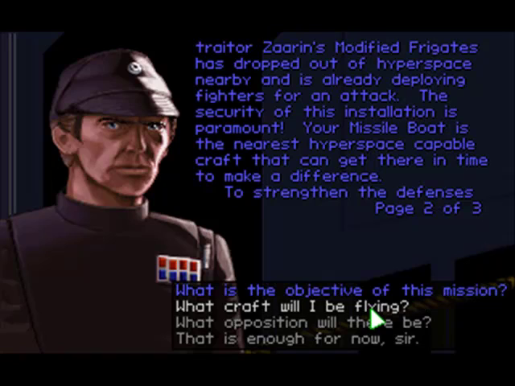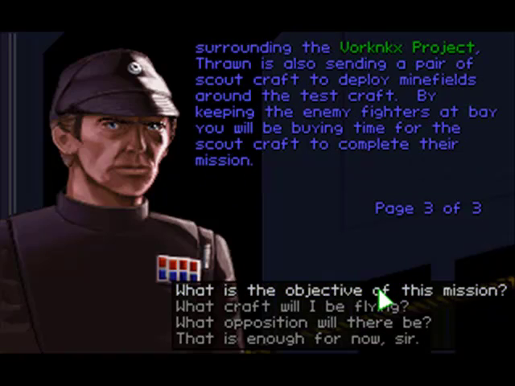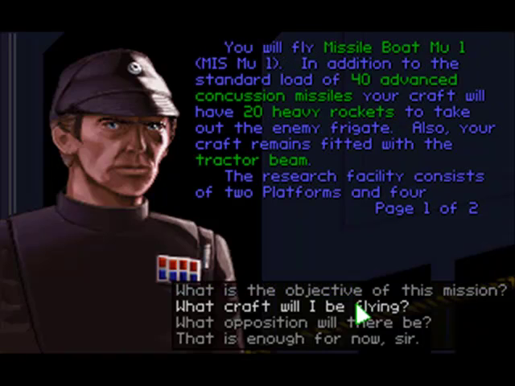Your missile boat is the nearest hyperspace-capable craft that can get there in time to make a difference. To strengthen the defenses surrounding the Vorknkx project, Thrawn is also sending a pair of scout craft to deploy minefields around the test craft. By keeping the enemy fighters at bay, you will be buying time for the scout craft to complete their mission. You will fly missile boat Mu-1.